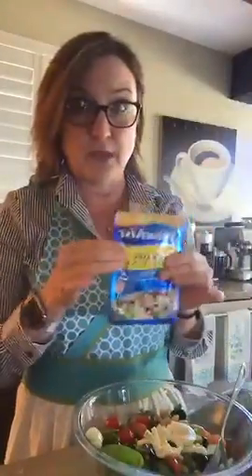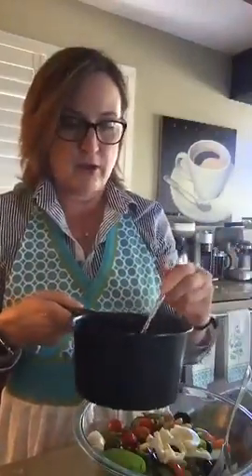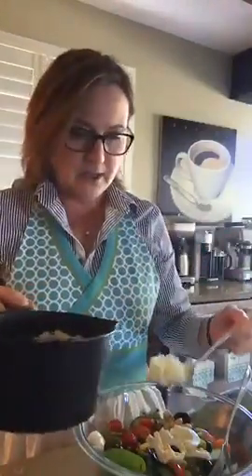Adding tuna or salmon is a really healthy addition to the veggie salad — it adds protein so you're not as hungry and you fill up more. But one of my secrets — my secret secret secret — to a healthy salad is cauliflower rice. I love cauliflower rice. We usually get it fresh but Instacart was out yesterday, so we have frozen on hand. I made some frozen in the microwave, and you just put that cauliflower rice in — it's nice because it's warm, which makes the salad more substantial.